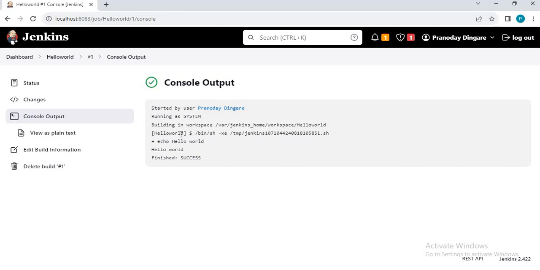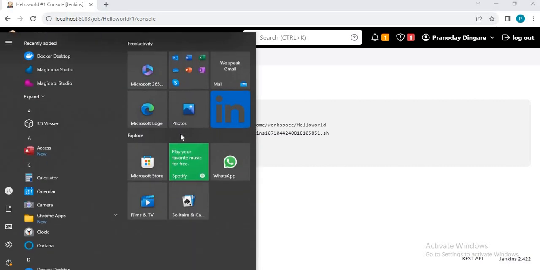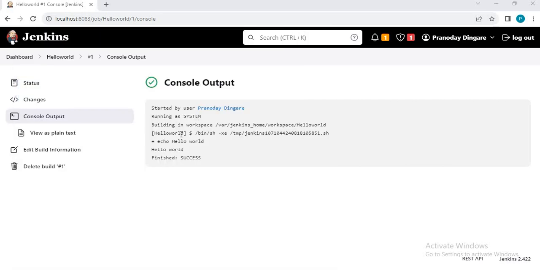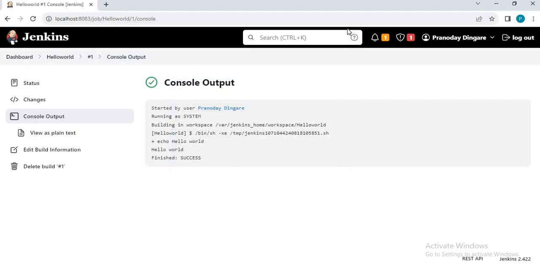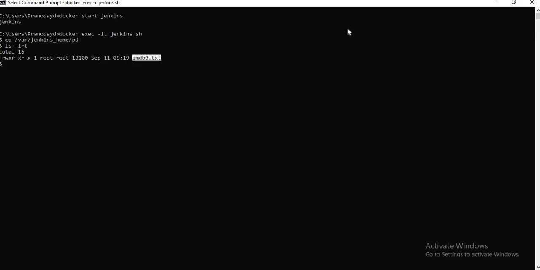Right? Now let's go inside the container. Now this job has been saved inside the container. Please understand, again, I am specifically telling that the Jenkins server is not running on my system. I do not have anything related to Jenkins. Whatever the service I had, I have already stopped it. I have disabled it. So this Jenkins is not running on my system. It is running inside the container. So whatever the job files or artifacts, let's say, will get created, those would be stored inside the container. Okay, now let's go and check.